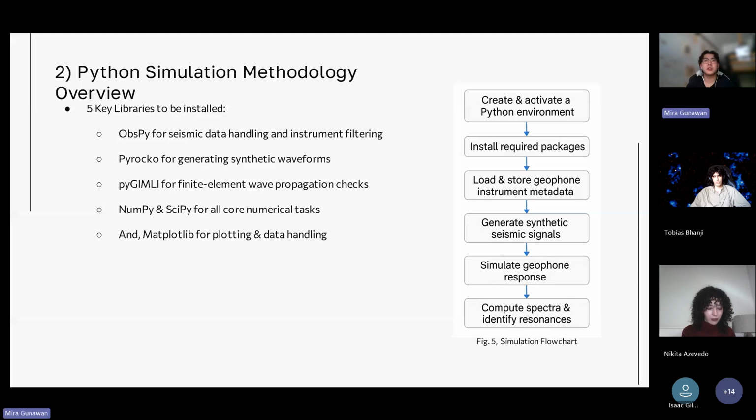Finally, we read the simulated output, remove any trends or edge artifacts, and run a fast Fourier transform. This ends up squaring the magnitude, which gives us the power spectral density. We plot the PSD versus the frequency and mark the three strongest peaks. These correspond to the geophone's resonant behaviors. And following that, we also print out the dominant frequencies to the console.